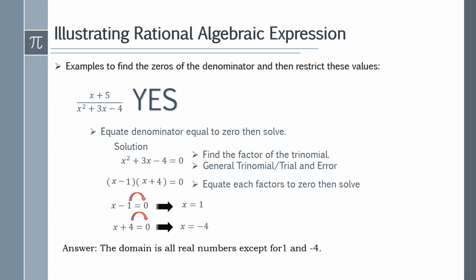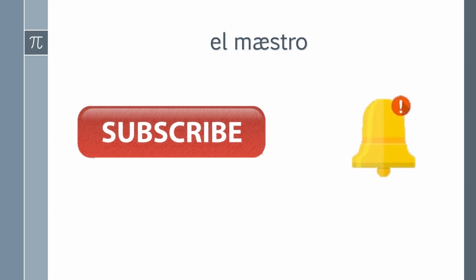Okay? So, as a conclusion of this video, class, ganun lang ang pag-identify at pag-illustrate ng isang rational algebraic expression. And this is how to solve para ma-determine natin ano yung value ng x na magiging 0 yung denominator natin. Okay? So, I hope, class, you understand at may na-learn kayo for this video, illustrating a rational algebraic expression.